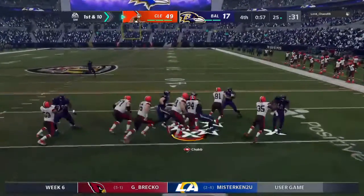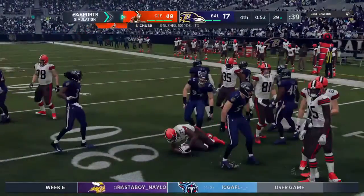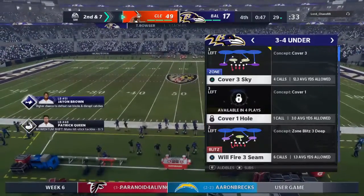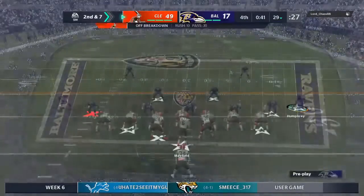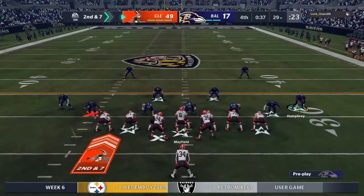They start on the ground with Nick Chubb. Tackle made by Tyus Bowser. Give credit to the defense for stringing that play out, and they gave up no cutback angle. You know he was trying to dart through. No place for him to go. A nice job there, only giving up a three-yard gain. Three yards on that last carry. Here's second and seven.